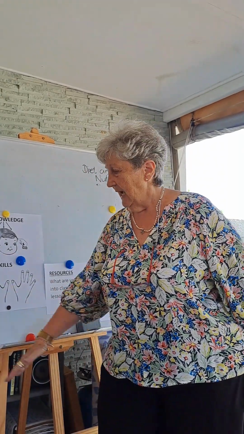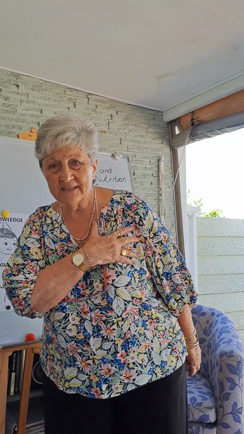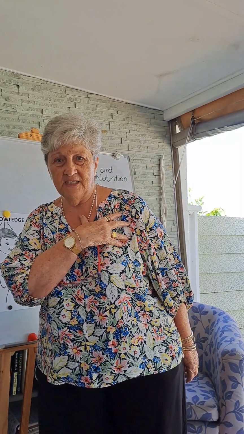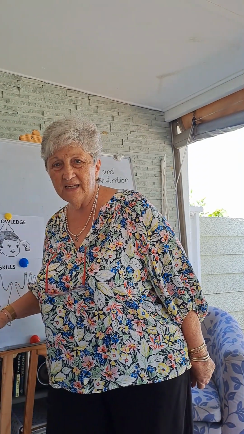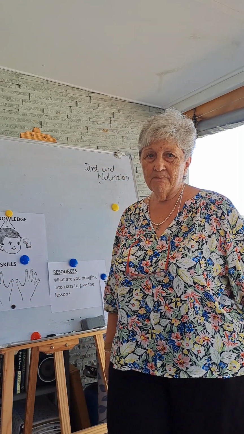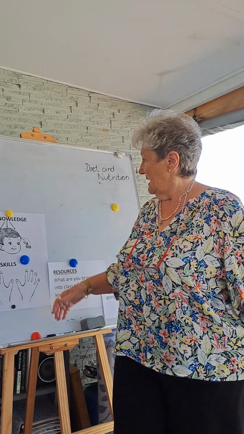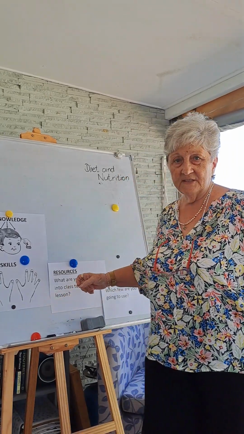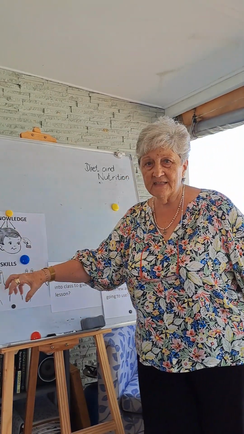And values. How do I want them to feel about this lesson on food? I want learners to appreciate food that they have to eat. I want learners not to waste food. I want learners to realize that there are hundreds of people out there who don't have food. And those are what I fill in those three parts. The next one is resources. What am I going to use in this lesson?